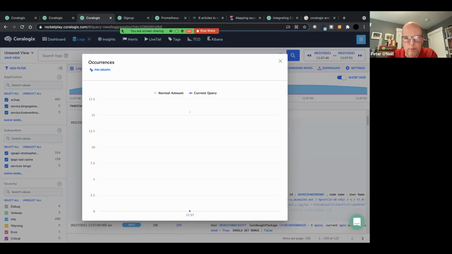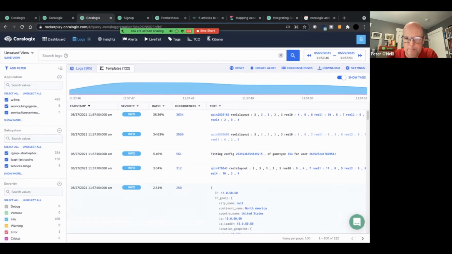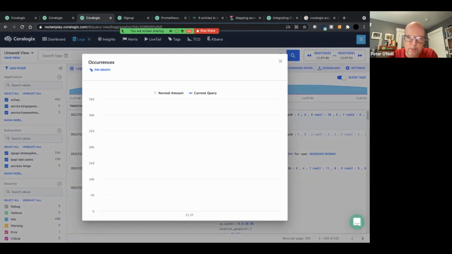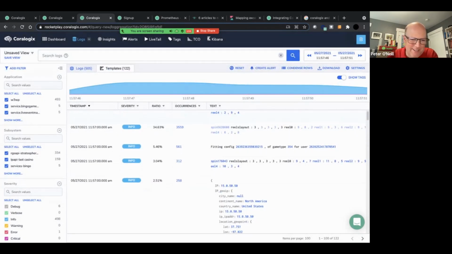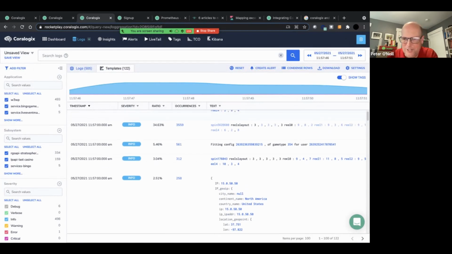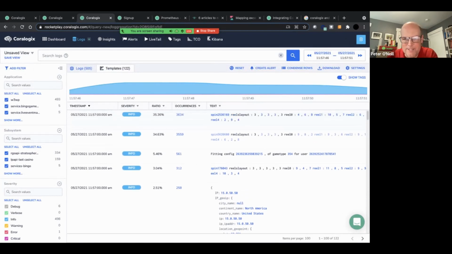So a couple of really nice pieces of information that come from that. If we look at, let's get one with a little more information here. We see the occurrences for that. And it's only a couple of those today. So it certainly displays much better with thousands of instances.